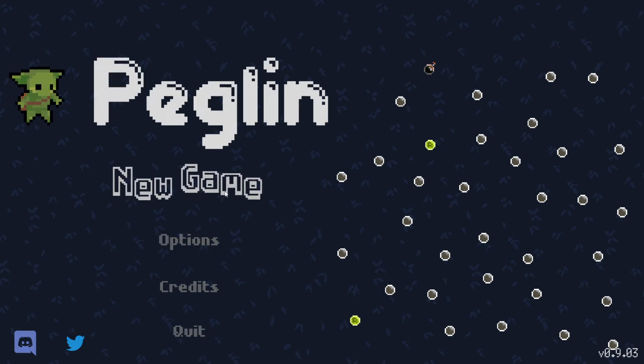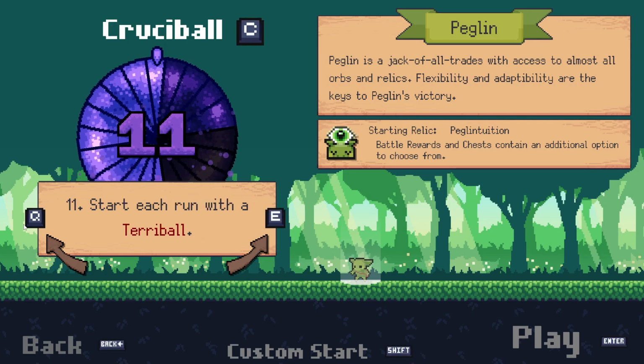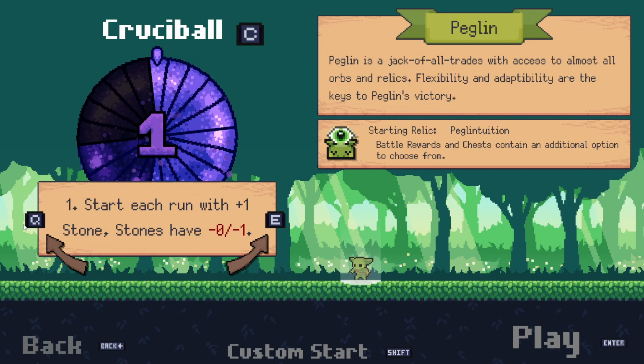And man, I wanted to check them out. So here we are. How do I select a new class? Do I have to reduce my crucible back down? Because, god damn it, I will reduce my crucible back down. Do I have to go back to one? Hello?